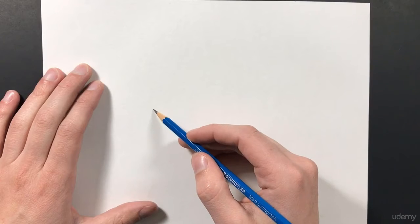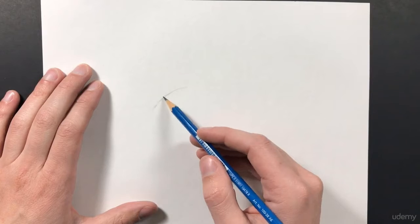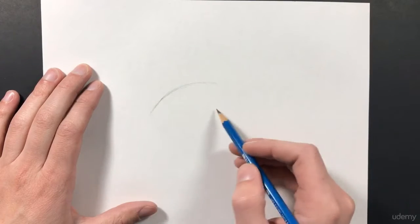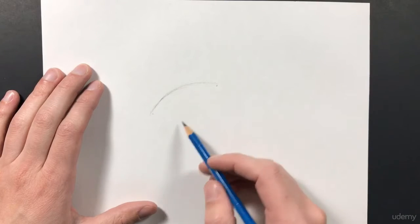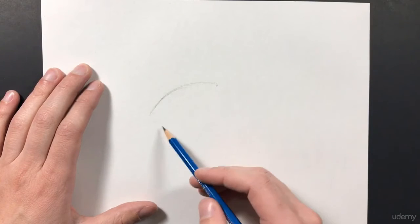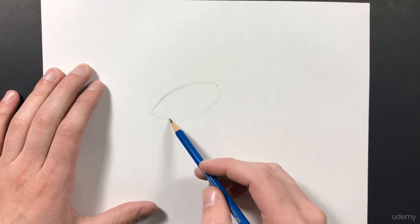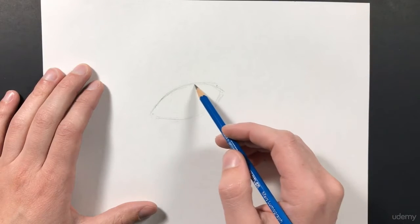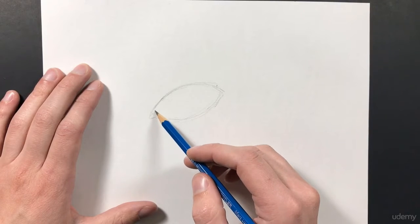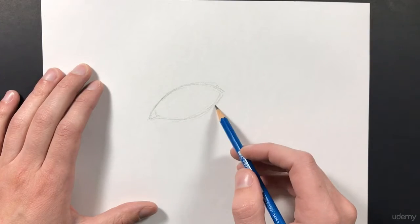The main shape of the eye is sort of the football shape — it's not shaped exactly like a football, but it's pretty similar. The thing you want to take into account is that it's usually more angled. Rather than having both corners of the football shape on a horizontal line, it's going to be more at a diagonal. And then we can bring that side down a little bit more, and down here we're going to add the cornea. So now we have that basic shape for the eye.